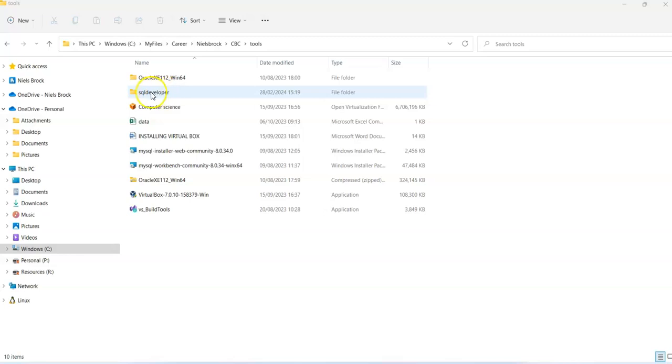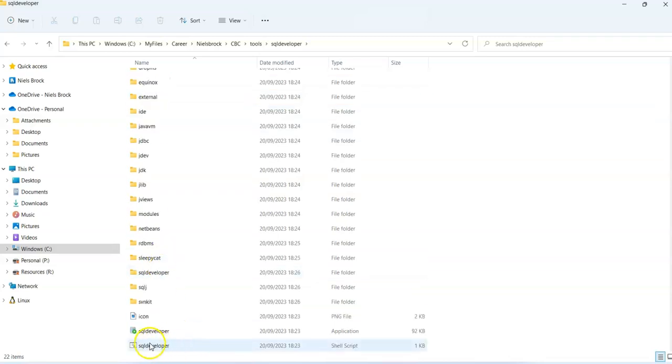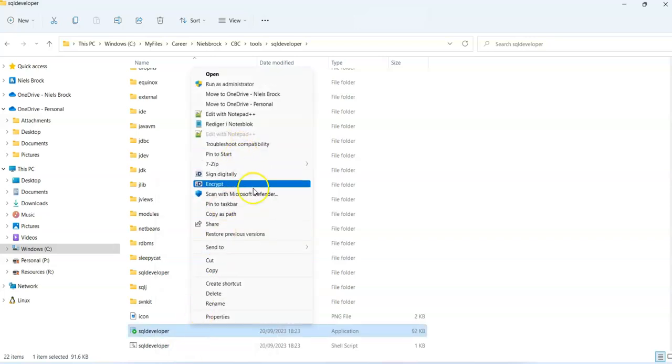Okay, so I have my SQL Developer downloaded in this location. So I'll just open the folder and create a shortcut on my desktop. We don't install, we just have to create a shortcut on this package downloaded. I can just create a shortcut or pin it to the start. Let me create a shortcut on the desktop.